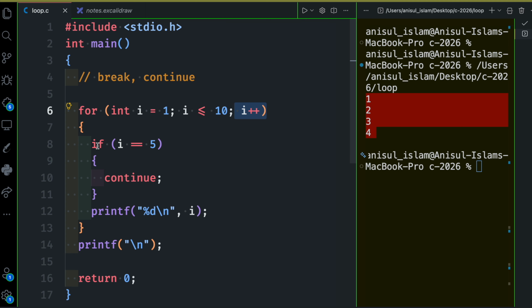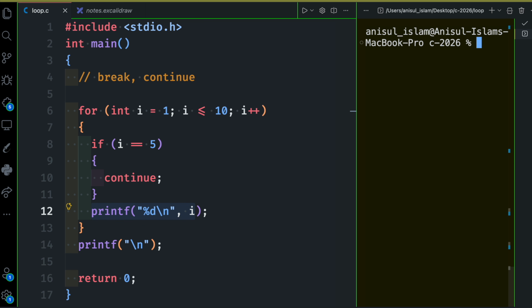Then it will be 6, and for 6, the condition doesn't match. For 7, 8, 9, 10, it's the same. So it will only trigger one time for 5, and it will continue. So it will print from 1 to 10 except 5, because for 5, we continue from here immediately, and it went back there. So the printf didn't work for the value of 5.